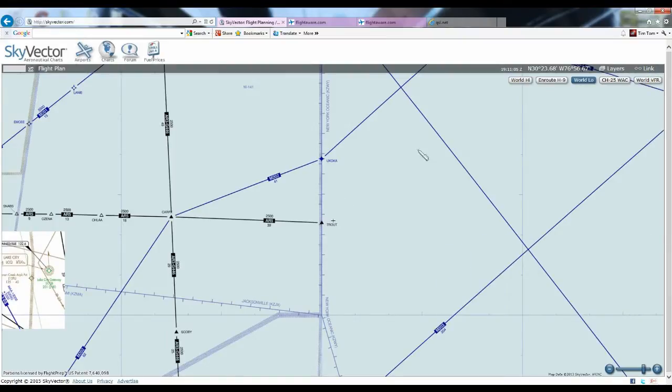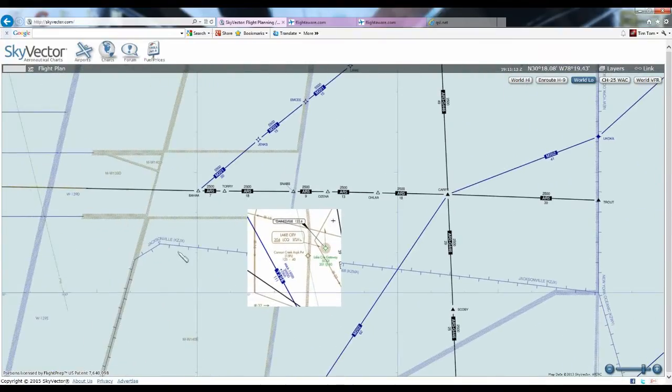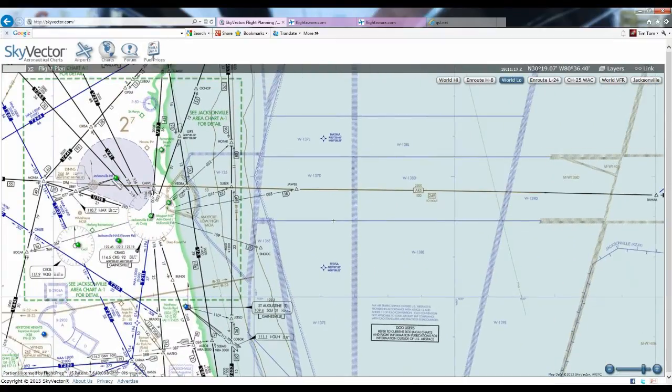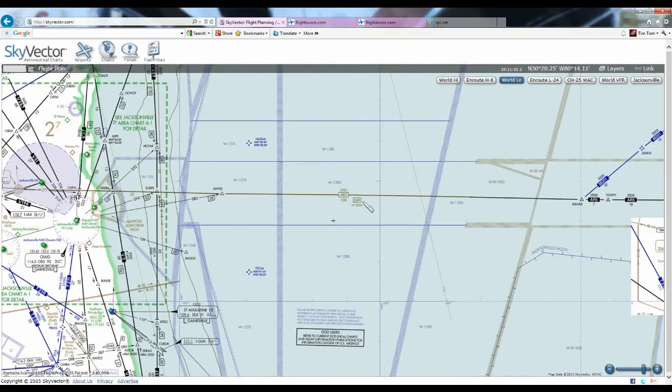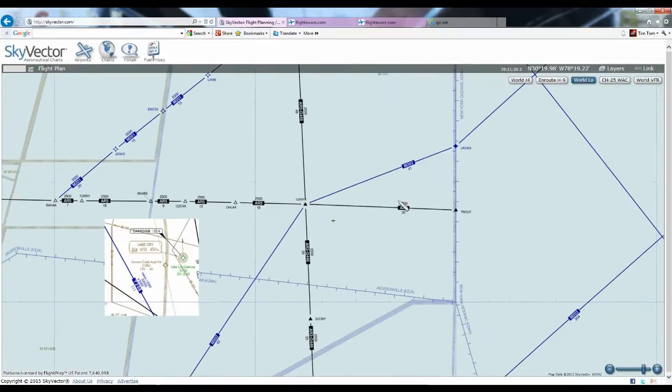at which point you would start using a North Atlantic track, or you'd start using longitude and latitude waypoints in your flight plan. So if you were an international aircraft departing Jacksonville, you would get vectored onto the AR5 oceanic route airway until you hit Trout, at which point you're using the tracks, or you're using longitude, latitude waypoints.